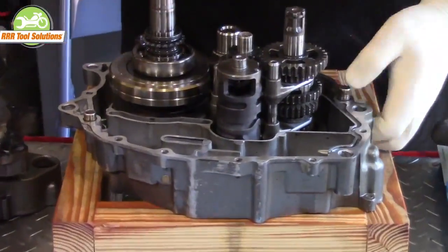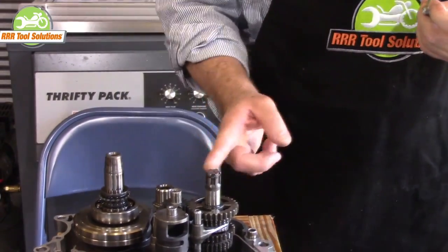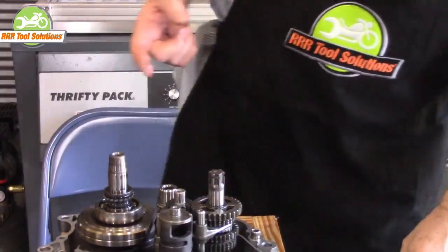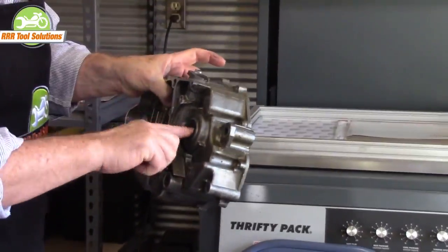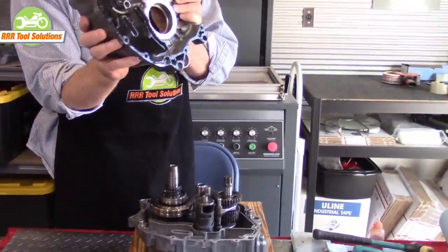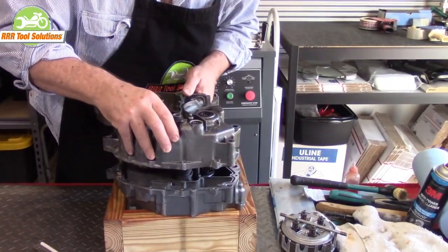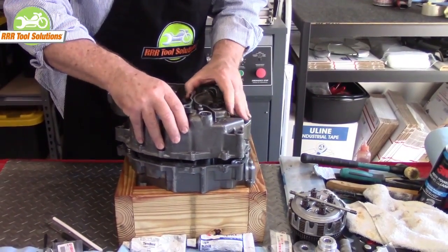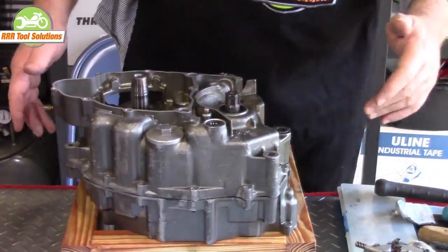We install our dowel pins. We add a little grease to the end of the transmission shaft to protect our new seal. We add a little grease to the inside of the seals themselves to protect from cutting and tearing when we slide the seals over the ends of our case assembly. We place our case halves onto the assembled right hand case. It's a perfect marriage — our cases fit together like a glove and are now ready for the screws.